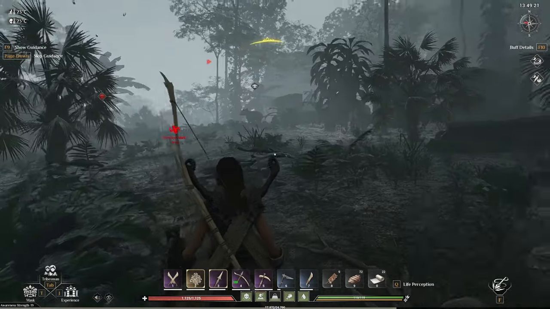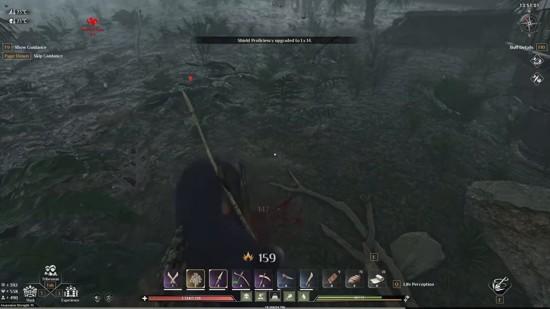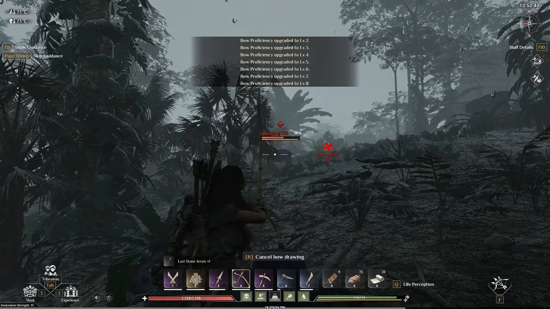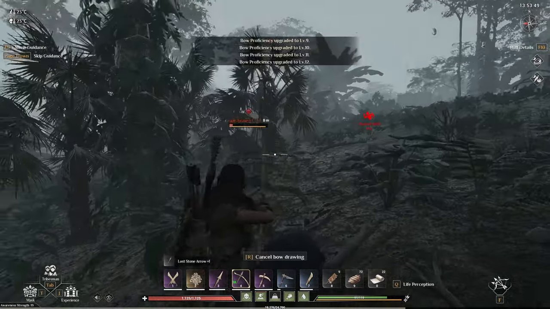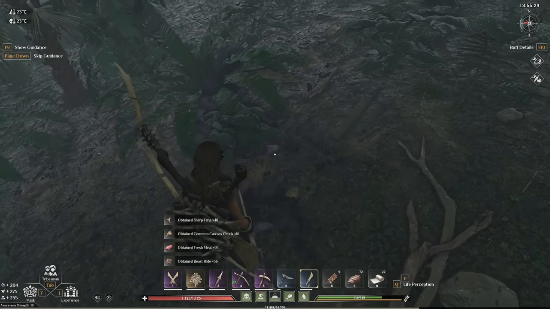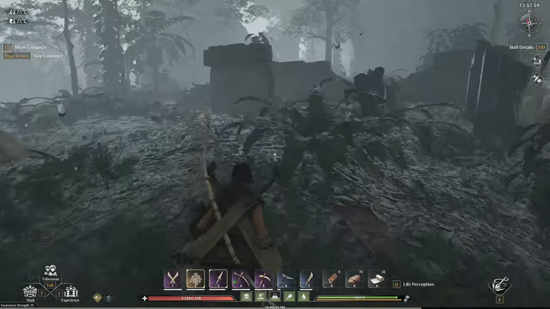What are you doing? He's seeing me. Okay. Good stuff. The other one, no? Hey, bud. What do you think you're doing in there? Got him with the ball. Okay. Doing pretty good in here.